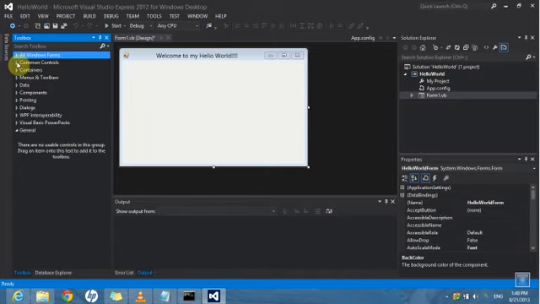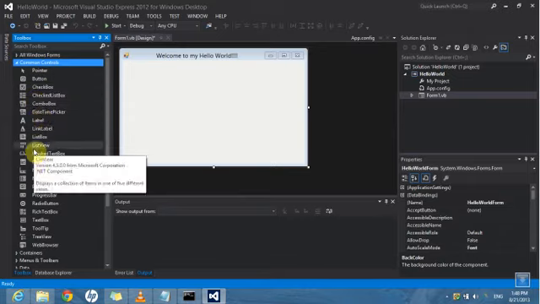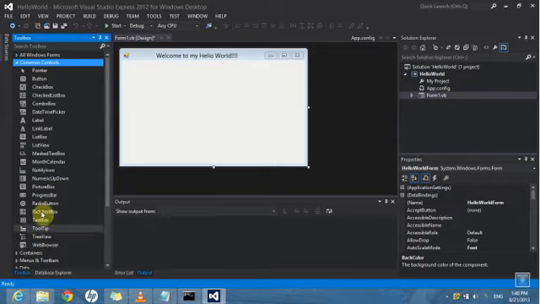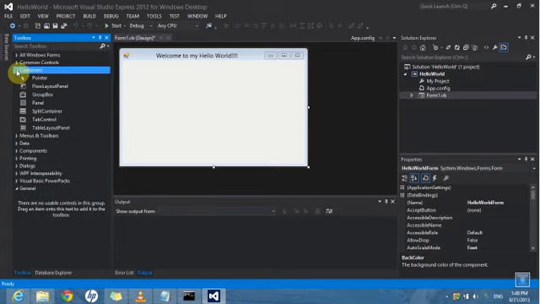But there are some tools that are commonly used, and they are grouped under this panel. We have the button, the checkbox, the label, the text box, the tree view, the web browser, the progress bar, the picture box, the numeric up down. These are commonly used ones. Then we have some containers we can use to group tools together. In case you want to separate your form, design it, and make it nice and good looking, you can use the tab control. So these are the containers that can be used.